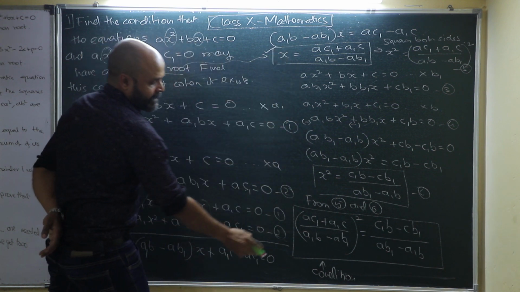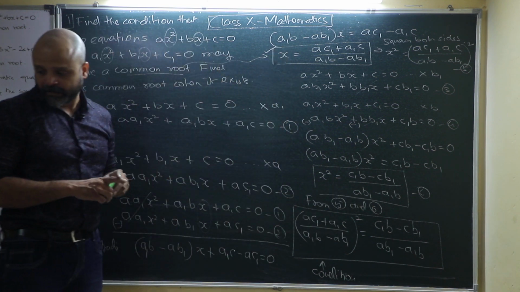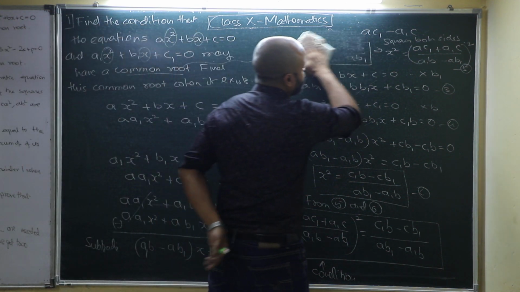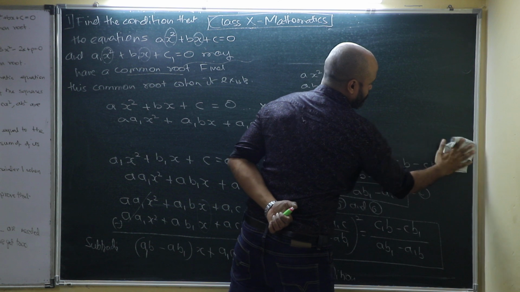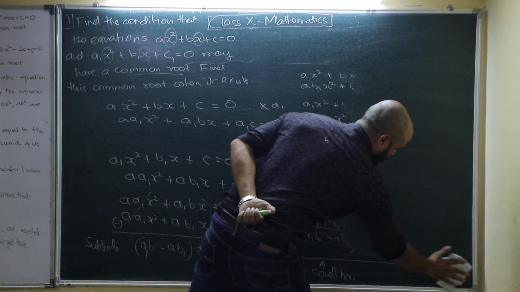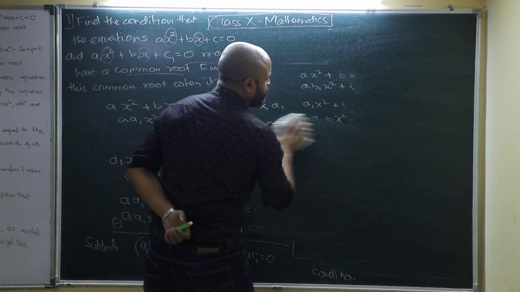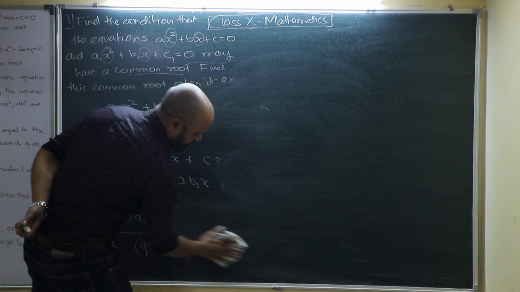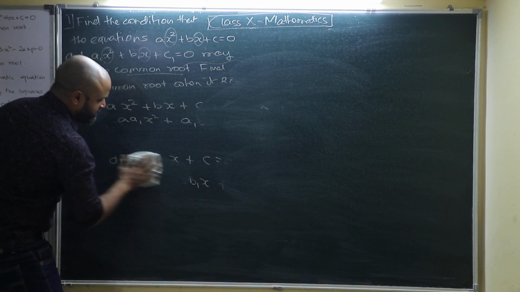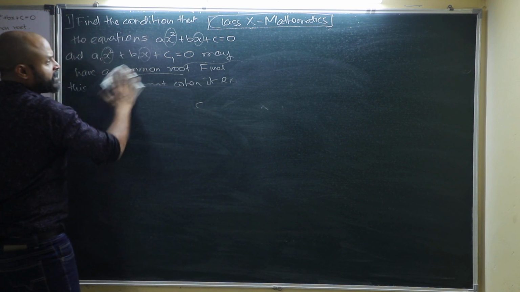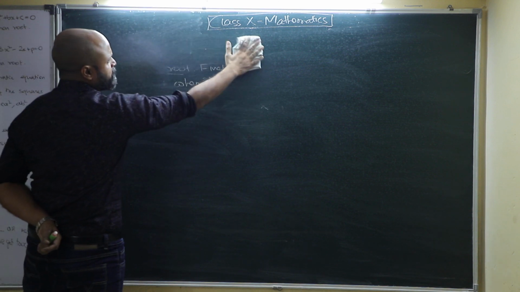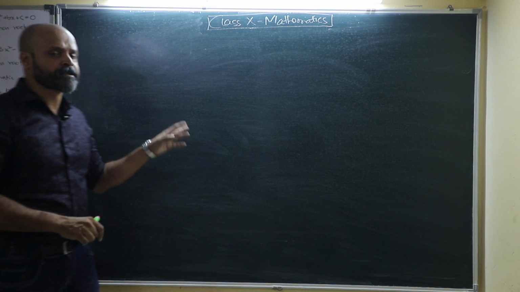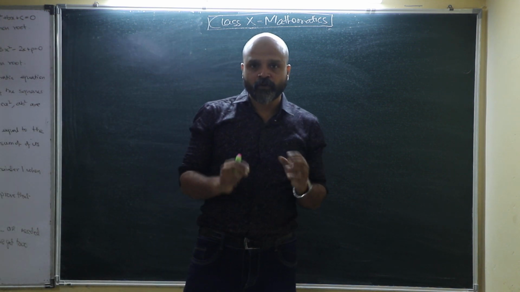So the common root is this one, and this is the condition when both of them will have the same roots. We'll quickly switch to the next format of the problem. As we carry on, these might seem a little difficult. However, I am sure that if you get the concepts clear here, you will not face a problem in cracking your boards, because these will inculcate problems. The purpose of solving these problems is to ensure that you have a very clear concept about things, so that we generally do not goof up at the board.